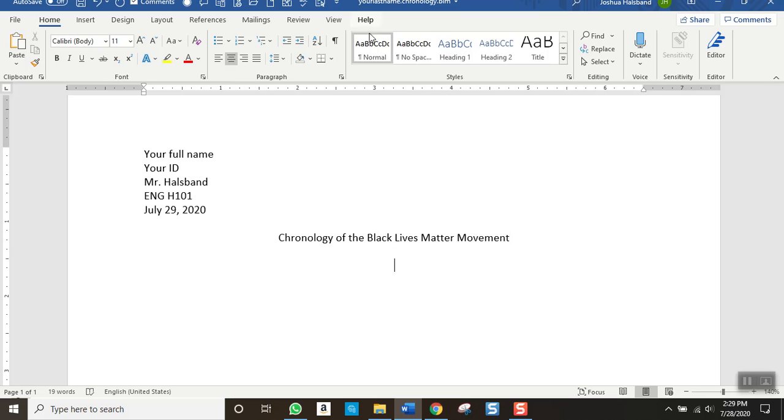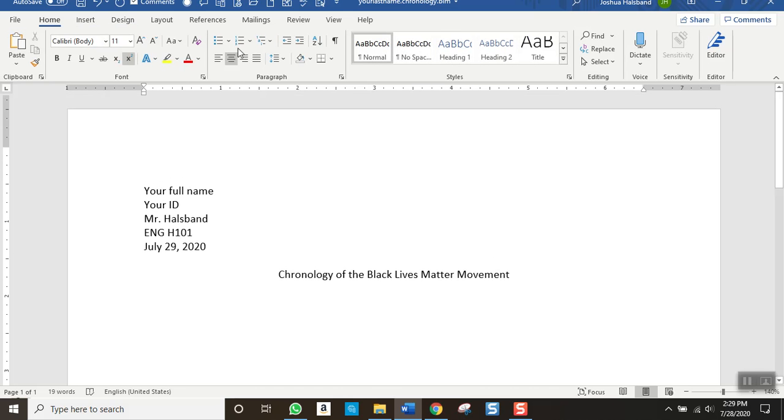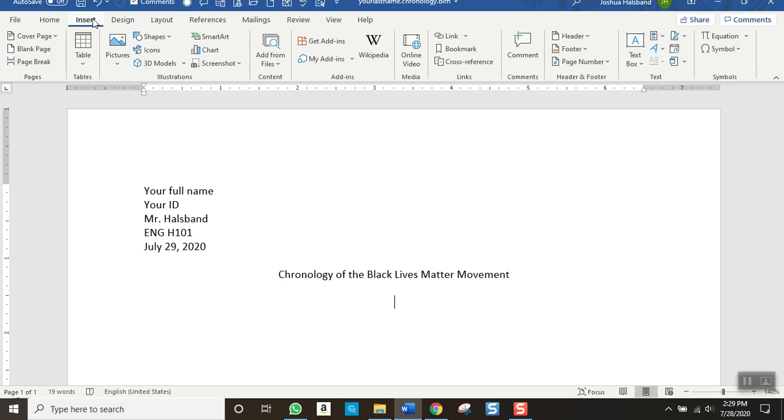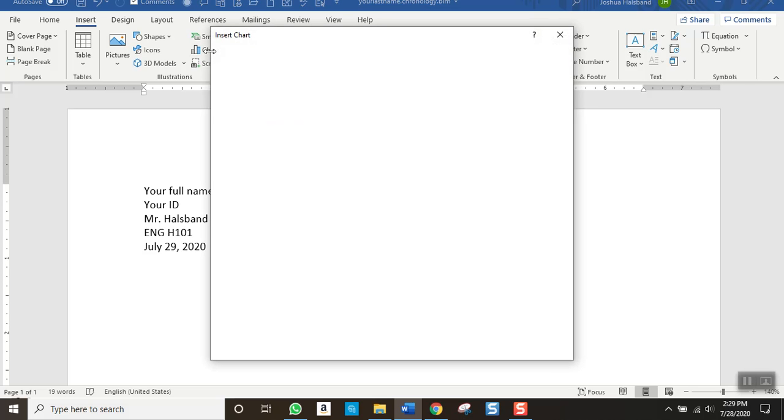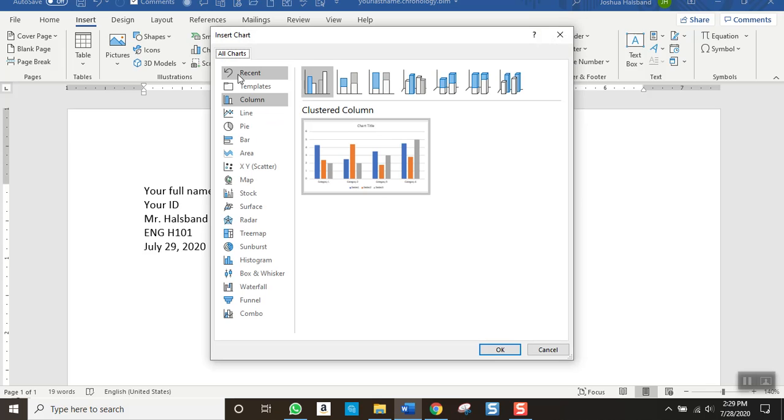As far as formatting goes, in case you're not familiar with some of Word's options, you can go to Insert, where they have charts. If you want to get fancy, you can look at all the different charts available.